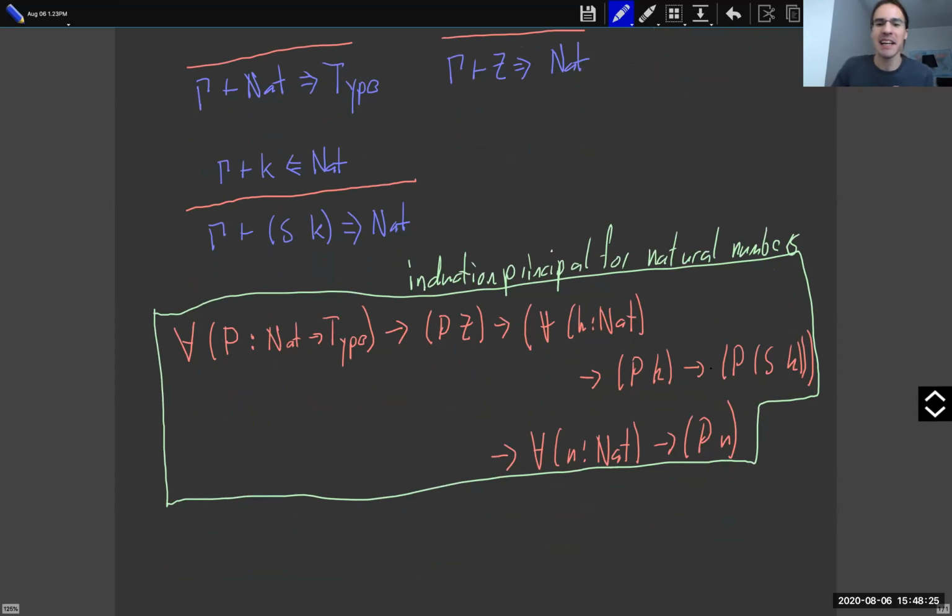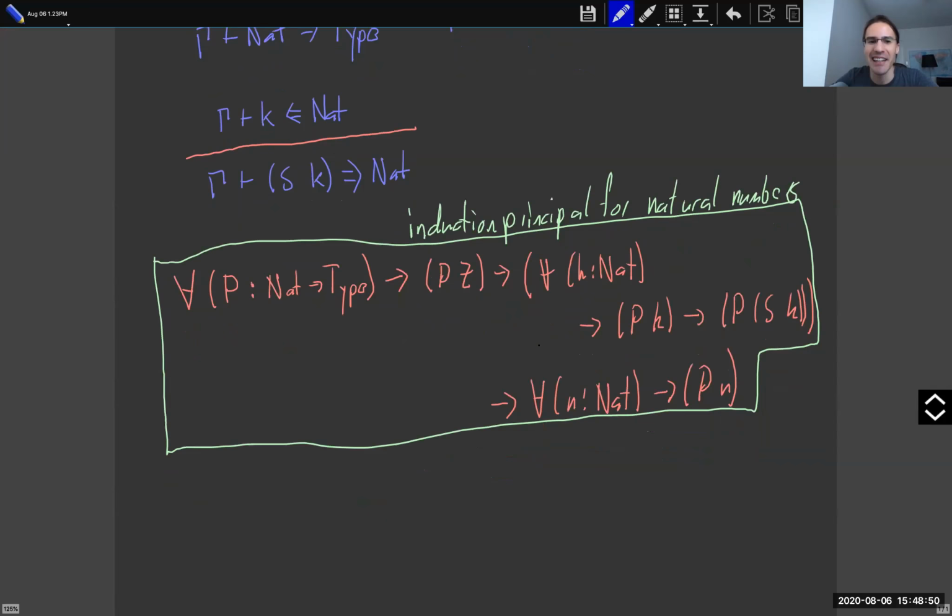Now, unlike the informal rules, we actually have to say what k is. It was for all k, and then P of k implies P of S of k. Except now for all statements, our hypothetical reasoning is also handled by lambdas. So it's exactly the same as what we had before.